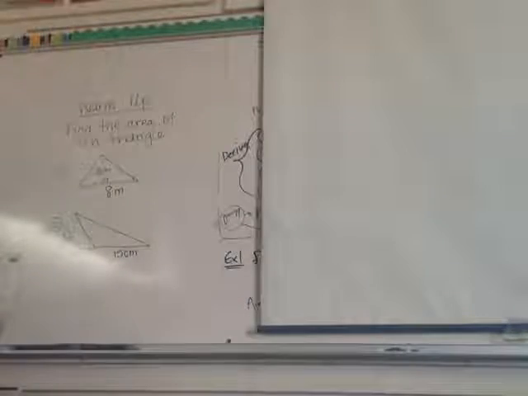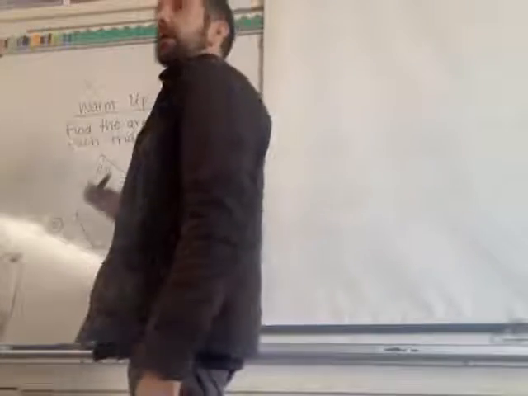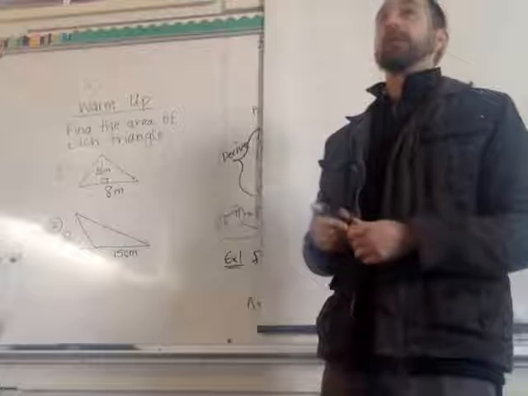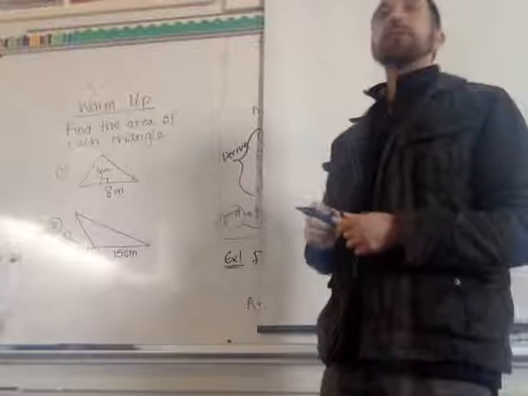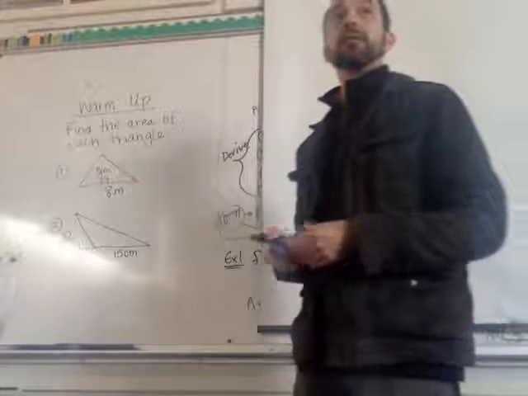Okay, let's look at the warm-up. We have two triangles. We're looking back to probably even what you have from middle school math, or Math 1, maybe Math 2. You've seen the area of a triangle before. So who can first tell me what is the formula for area of a triangle? Area of a triangle, Lincoln.